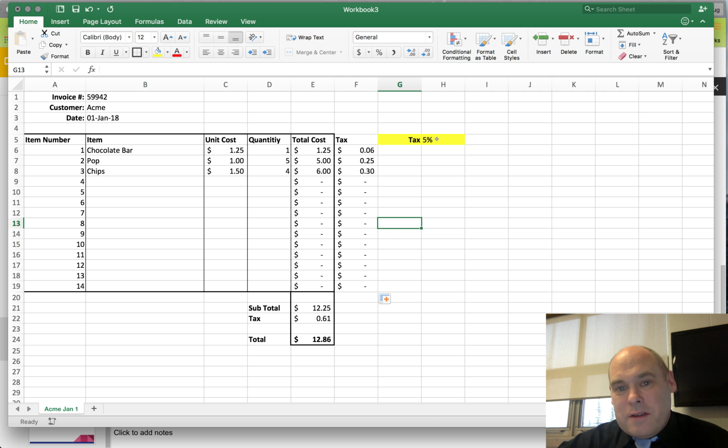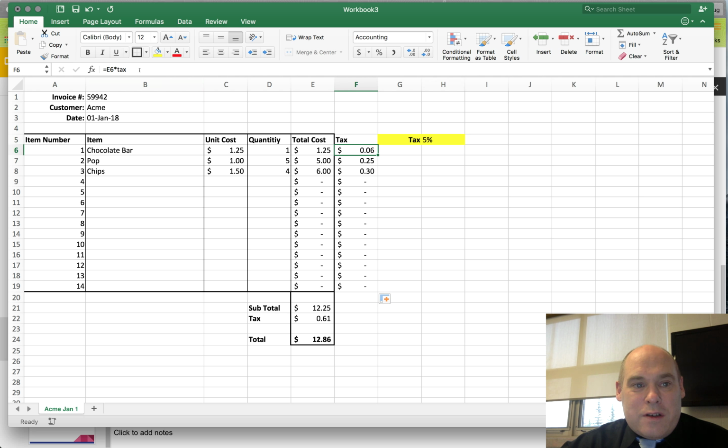Because this is a named cell, dragging the cursor down doesn't move it to the next cell. In other words, instead of saying that this is E7 times H6, which would be this cell, and the next one being this cell as it moves down, it's always referencing that specific number.